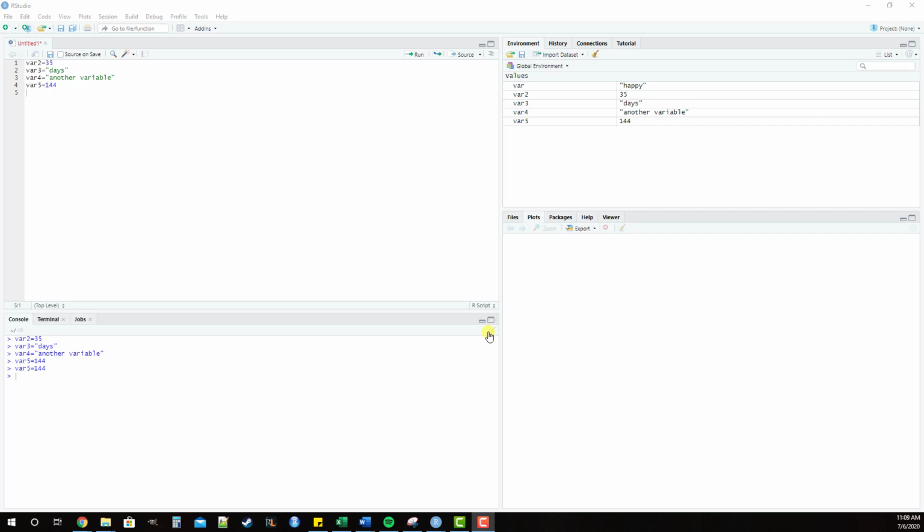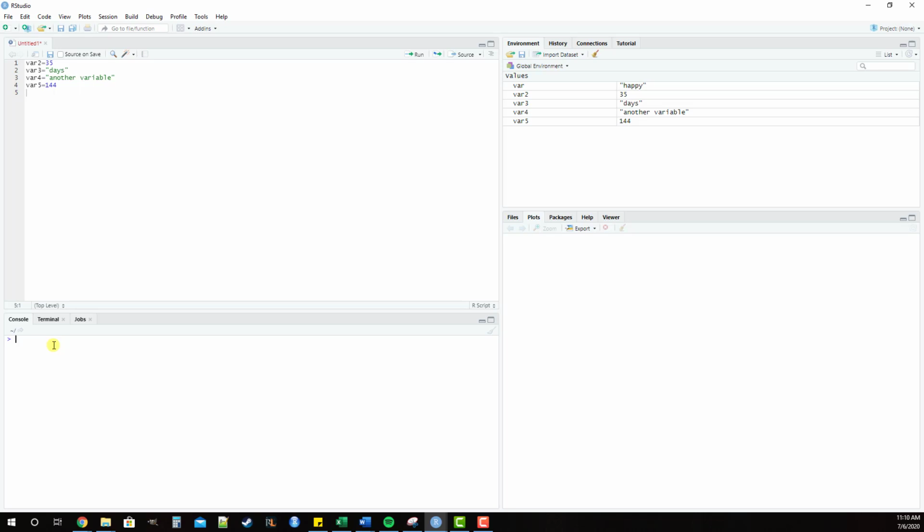So the first thing I want to talk about is how we can clear the console. It's entirely plausible that if you've been dealing with an RStudio session for quite a while, your console may start to get cluttered and have a lot of things in there that you don't particularly need anymore. There's a button over here, it looks like a little whisk broom. If you highlight your mouse over it, you will see that the mouse now looks like a little hand. And if you click this, you'll see that it actually clears the entirety of the console. That just helps clean up and make things a little more clear.